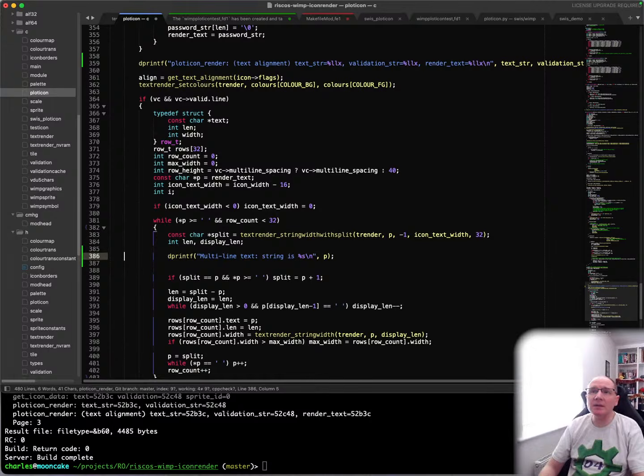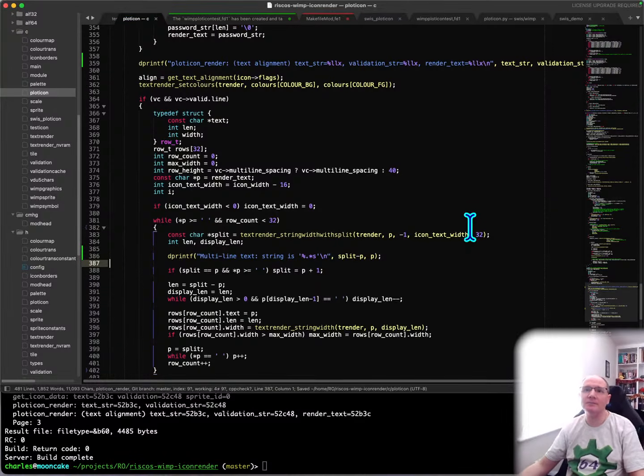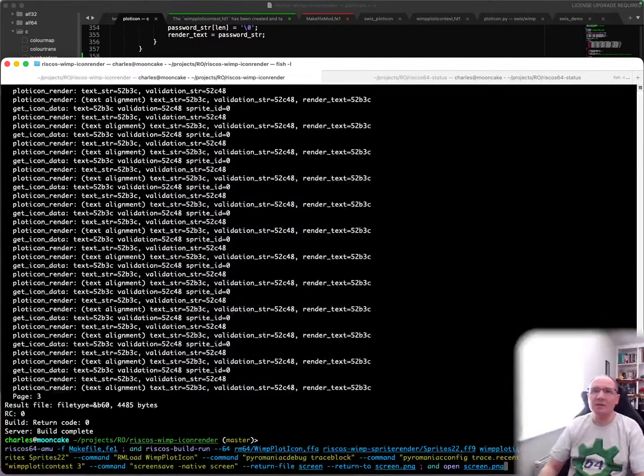In fact, what we could do is do dot star and then give it the length, which is split minus p. So it likely prints out just the bit we're trying to print each time as we go around the loop. Let's give that a whirl.